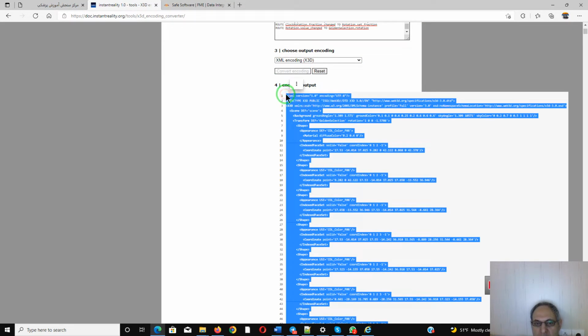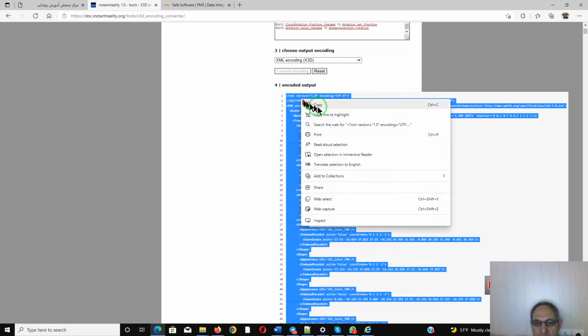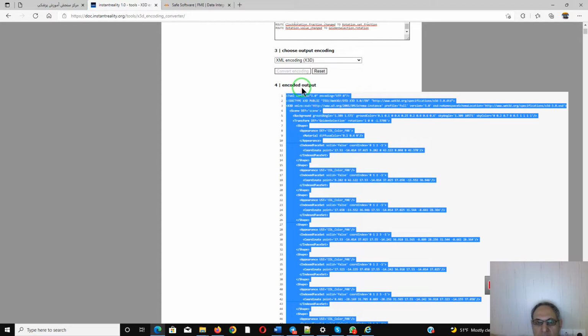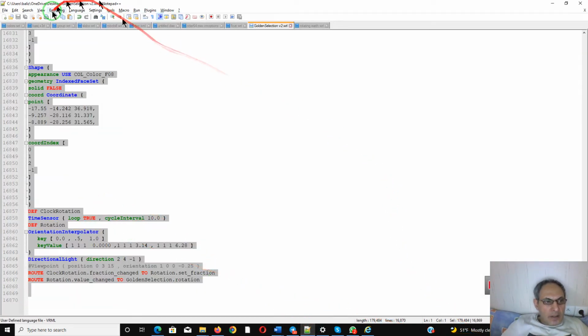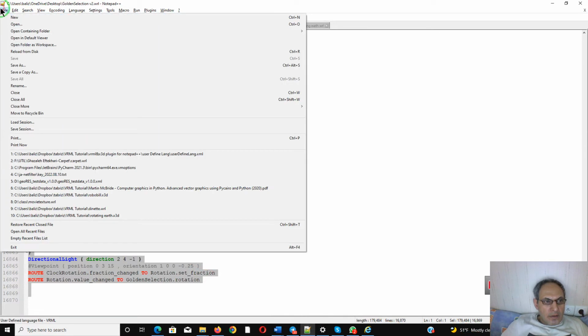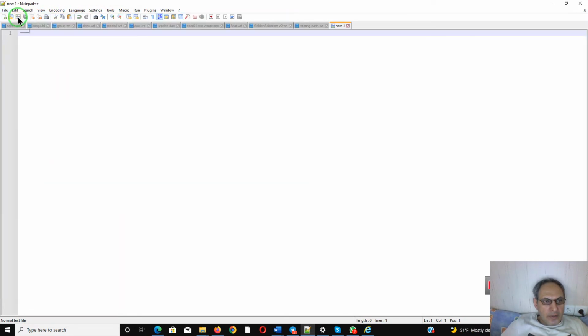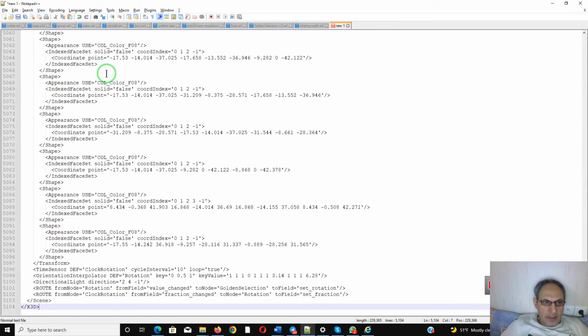Okay, once I finished, right click, copy, and then I'm going to create a new file. File, new, then Control V, paste it here, whatever you have copied.